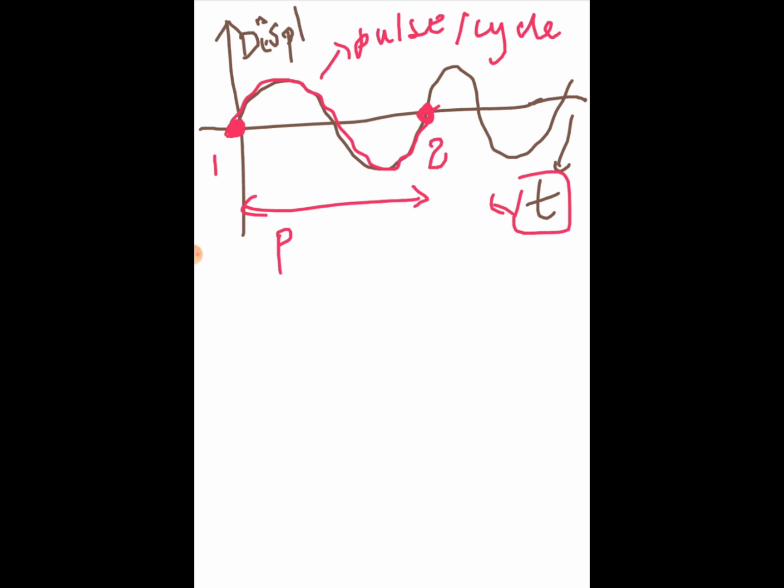The time it takes to cover a complete pulse or cycle or revolution or an oscillation is called the period of a wave or an oscillation. The symbol for period is capital T. It is a time, and the SI unit for period is seconds. It is also important to remember that such graphs may also contain prefixes of such a unit, so be aware.